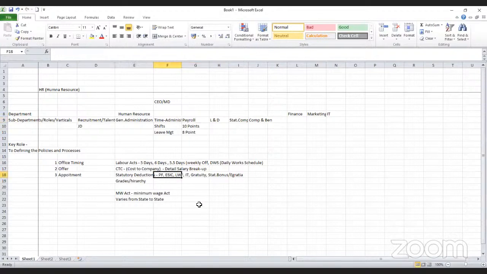About the ESIC, Employees' State Insurance Corporation, it also varies from state to state. Again, there is a rule of having a gross salary of 21,000 or less. If your gross is 21,000, then you are entitled to ESIC. If the gross is more than that, then you are not entitled to ESIC. Prior to that, you need to understand again the term, what is meant by gross. So gross consists of your basic, your TA, DA, HRA, a lot of headings you have to consider when we talk about gross. Talking about income tax, as I already said, it is something related to your investments.